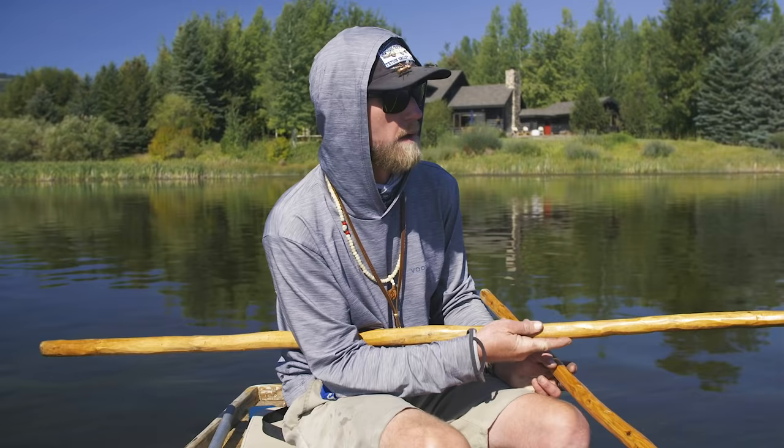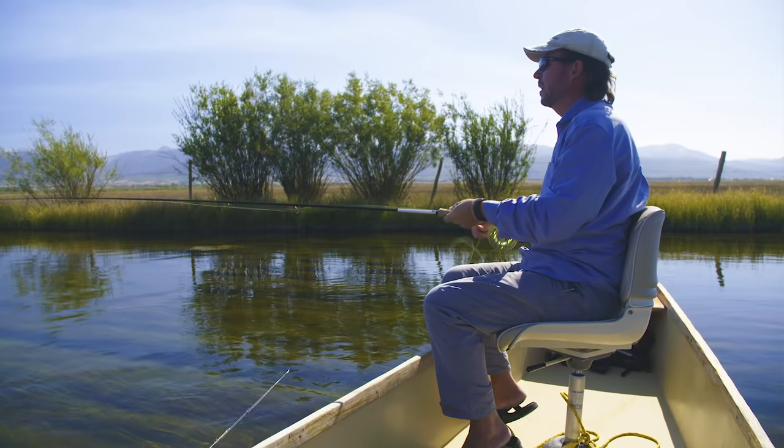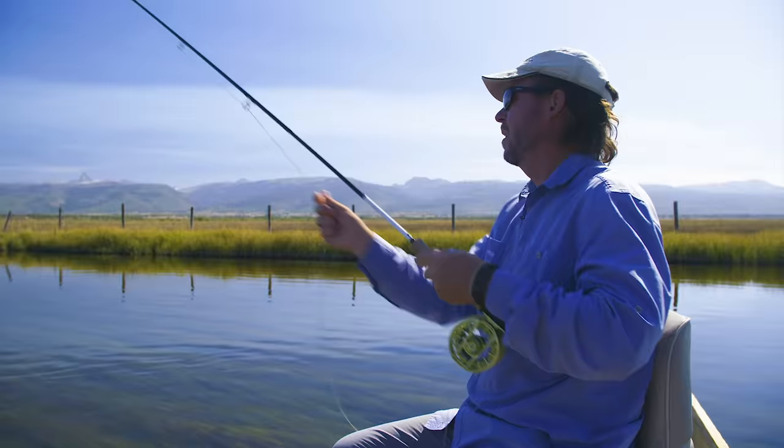And we're fishing straight down to them. So we've got that bigger parachute dry fly on there that's going to land on the surface really softly. So that means we can set it a lot closer to the fish without spooking them, if that makes sense. As we're casting on an individual fish, we'll lay it in there, trying to anticipate which way he's going. If the fly comes by him and he obviously didn't see it or refuse it or eat it, then you'll want to strip it back up so it comes back up around him.